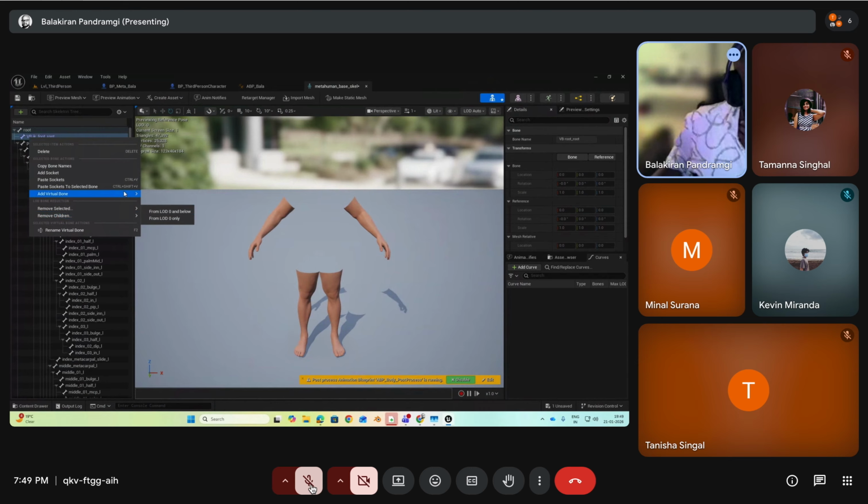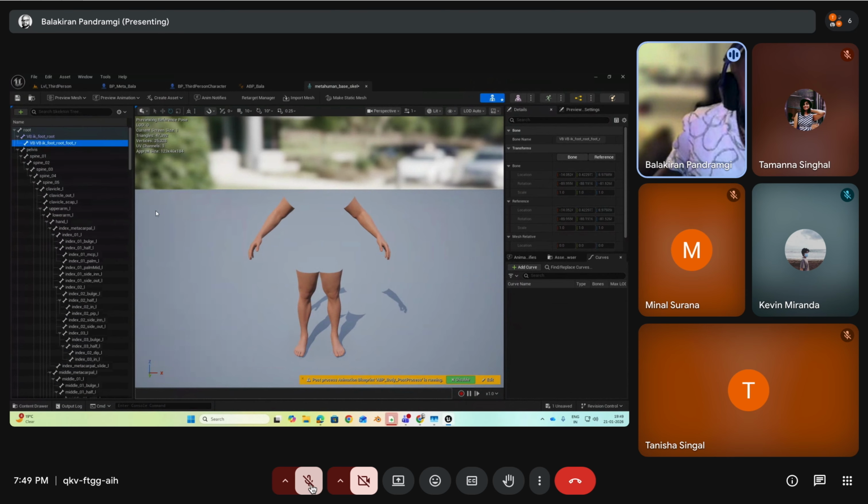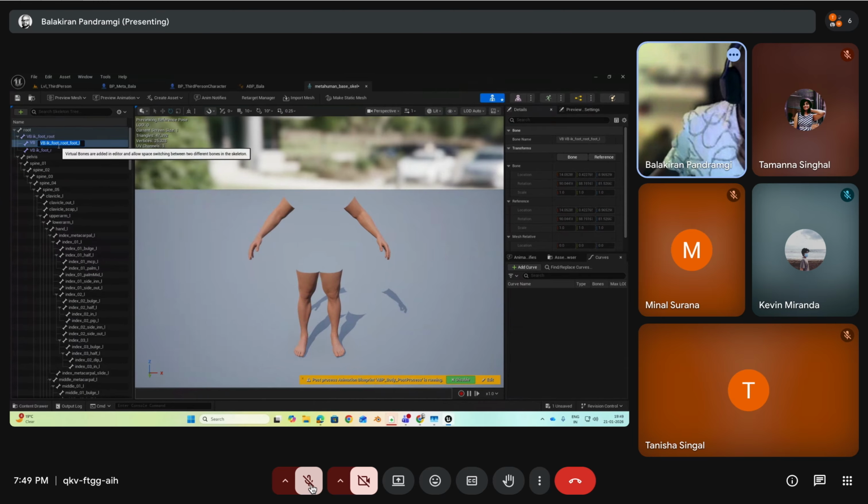So now foot, right, I'll click, and here foot right is created right now. Now I'm creating one more virtual bone for left.